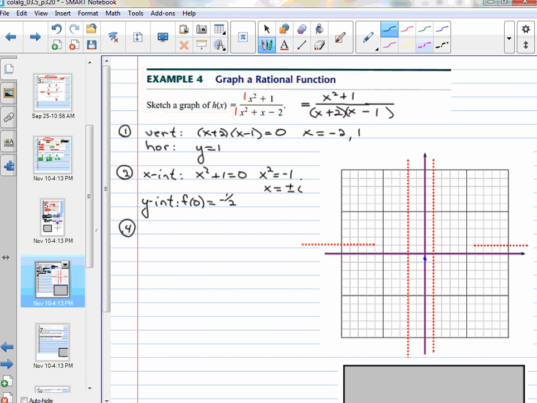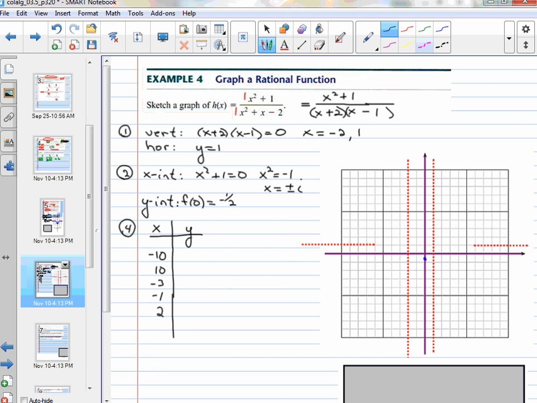We want to now do some points. And I want to choose my points near my asymptotes to help me know what to do. I'm going to again choose a -10 and a +10 so I know what my ends are doing. And then I'm going to choose things by these asymptotes, like a -3, -1. I already have 0, so I'm going to choose a +2. So I'm just choosing values near my asymptotes. Now we're going to substitute this in.